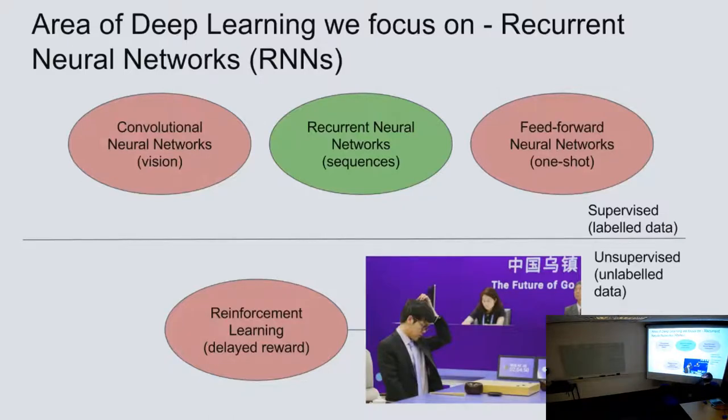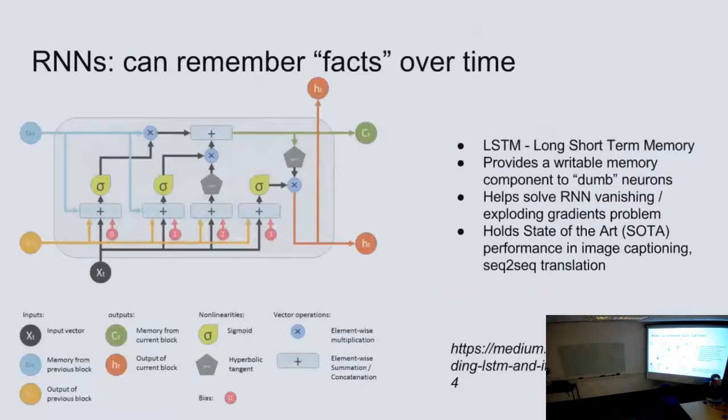So I chose to use recurrent neural networks. They're ideally suited for consuming sequences and processing those sequences. I have no intention of explaining this diagram. All I want to point out is if you compare it to the simple diagram that I showed you about four or five slides ago, this is one of those nodes on steroids. It now has memory, forget gates and memory gates, so it's able to choose what's important to remember and what it can throw away.